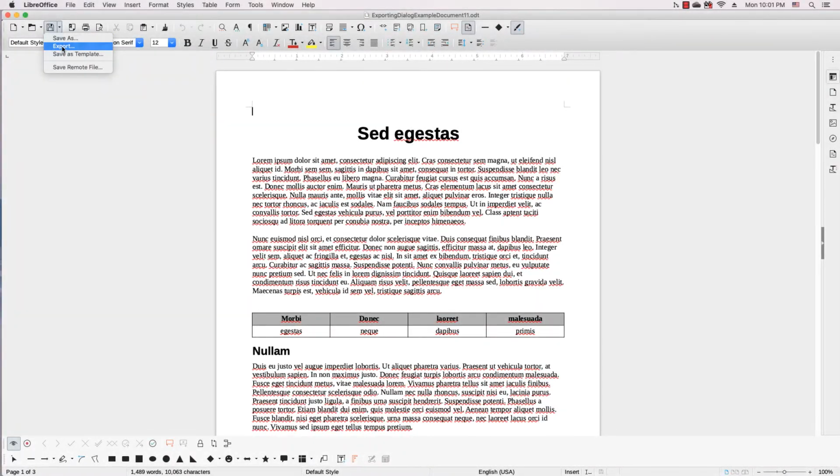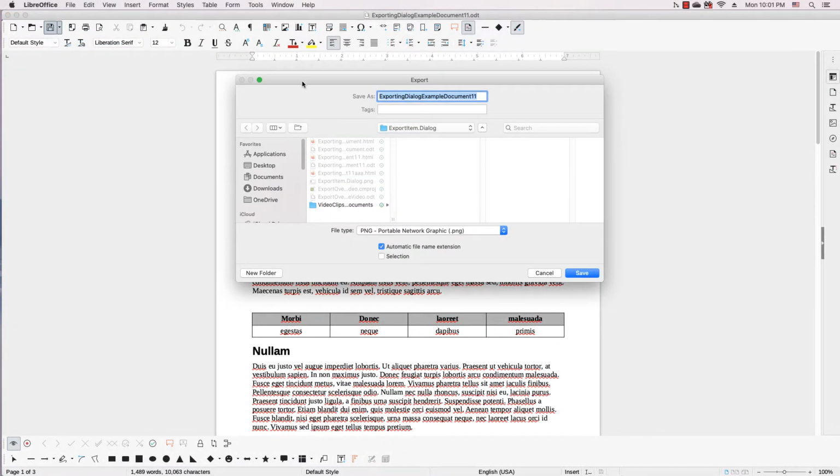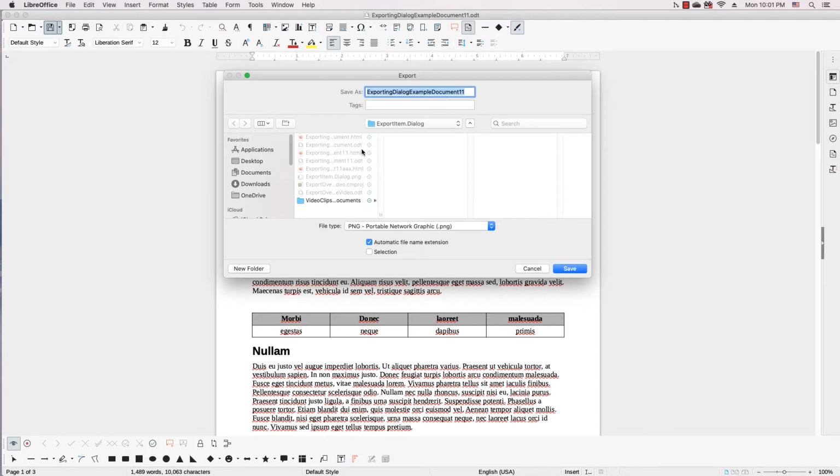Exporting a document in LibreOffice is like performing a save as or save a copy on a document. However, instead of creating an identical copy of the original document, it creates a new document in a format that is not a typical one that an Office application will open. Several of the formats are not editable. One of the ways to export a document is through the export dialog.